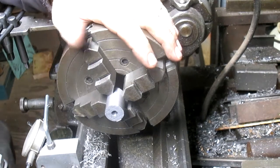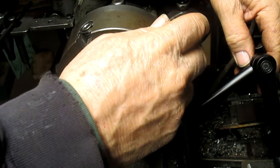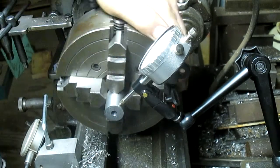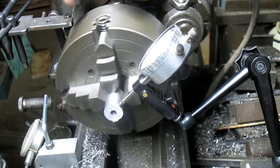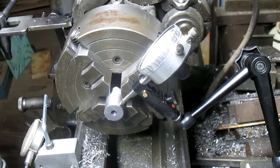Okay, so we've got it hooked up in the four-jaw. We're going to come in and indicate it in. Come on. There we go. We'll get this part indicated, and then we're going to come into the hole and indicate the hole, because we know that that's straight. But let's get it close first.